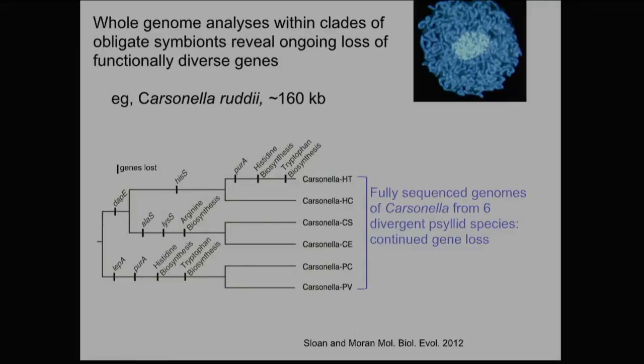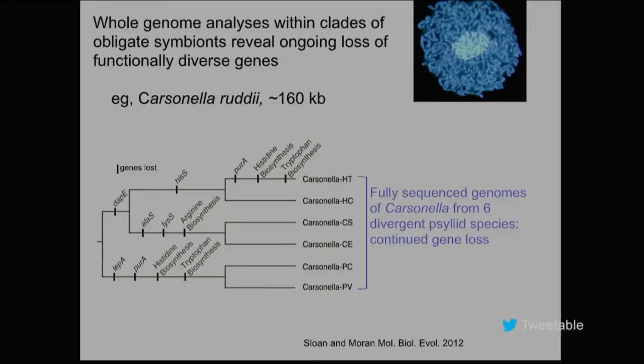Well, the first one of these tiny genomes we found was this one called Carsonella ruddii. It's in a group of insects called psyllids. They're a lot like aphids. They feed on phloem sap. And it had a genome size of only 160 kb. And actually, we had discovered this at least 6 years earlier. I think 8 years earlier, we'd done some pulse field gels, and we kept getting this 160 kb fragment.